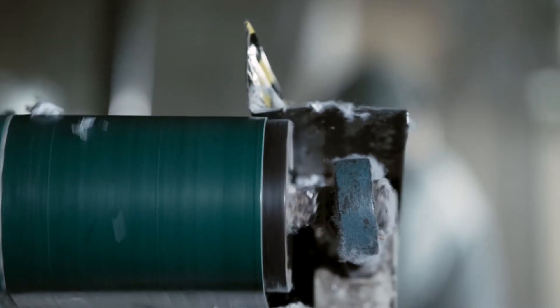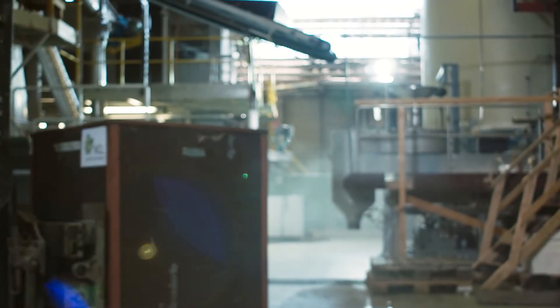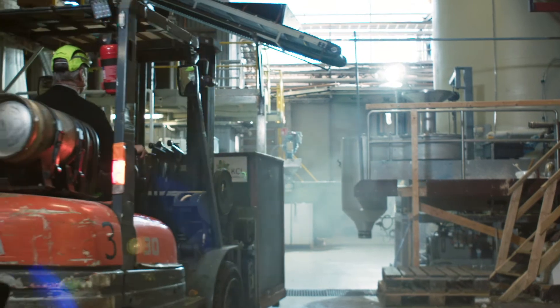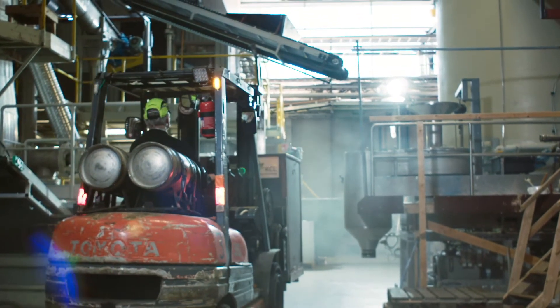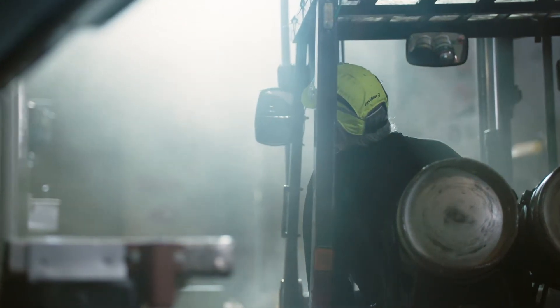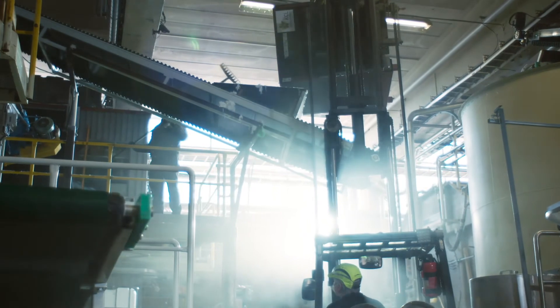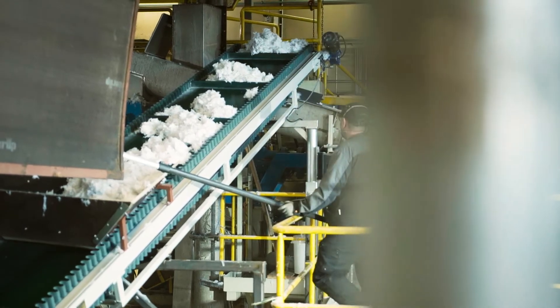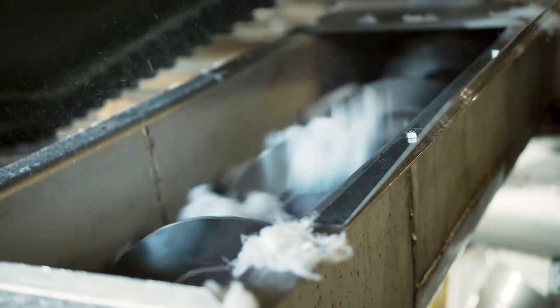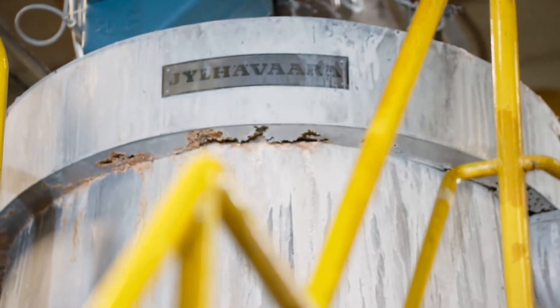The feedstock we're using at the moment is post-consumer textile waste, coming from textile collection campaigns here in Finland. After making it fluffy, we start to feed the reactors. At this stage, the shredded textiles still have all the elastane, polyester, colors, and anything else that might exist in the old textile. The tanks are fed with the materials, and then we add cooking liquor, which in this case is acid. The acid is used to remove metals — for example those in colors — and to set the cellulose to a targeted polymerization level. It's important to note that we do not use any organic solvents in our process.